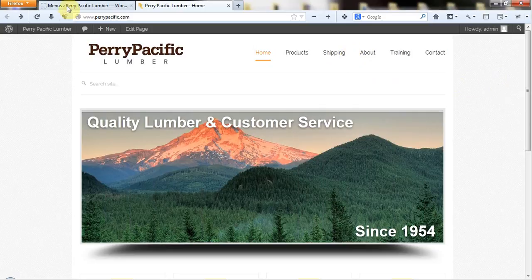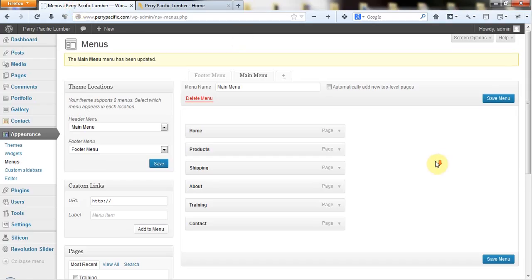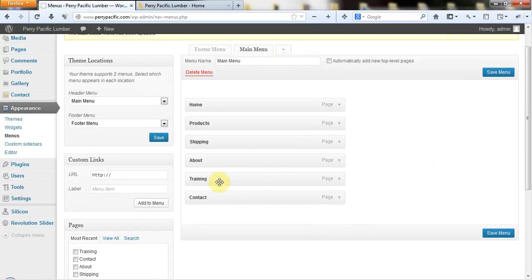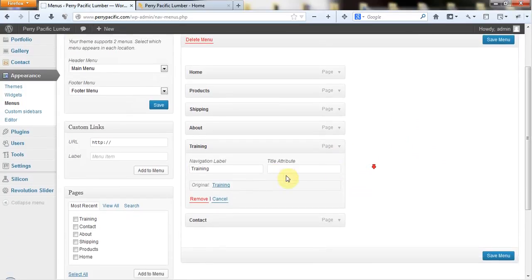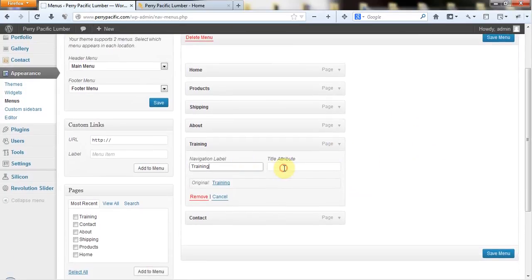So now if I want to delete that menu item, you'll see I come over here and I get this little arrow pointing down, kind of like what we got when we put a submenu over there in the front. Click on that and you'll see I get a label. I could give it a title attribute, which you don't really have to do. It's not significant in the system. And I also have cancel. If I click cancel, that's going to do absolutely nothing. It's just going to say that if I made some changes to this, I could click cancel and they're going to go away.